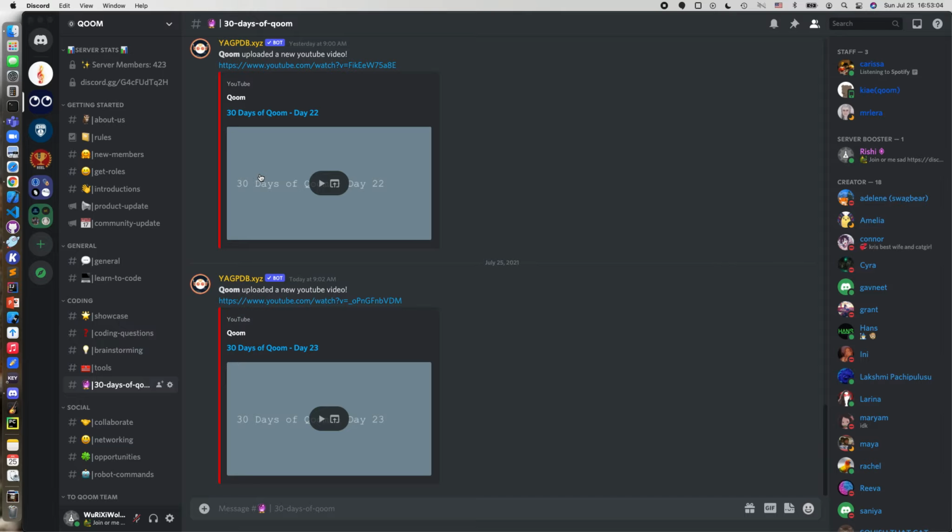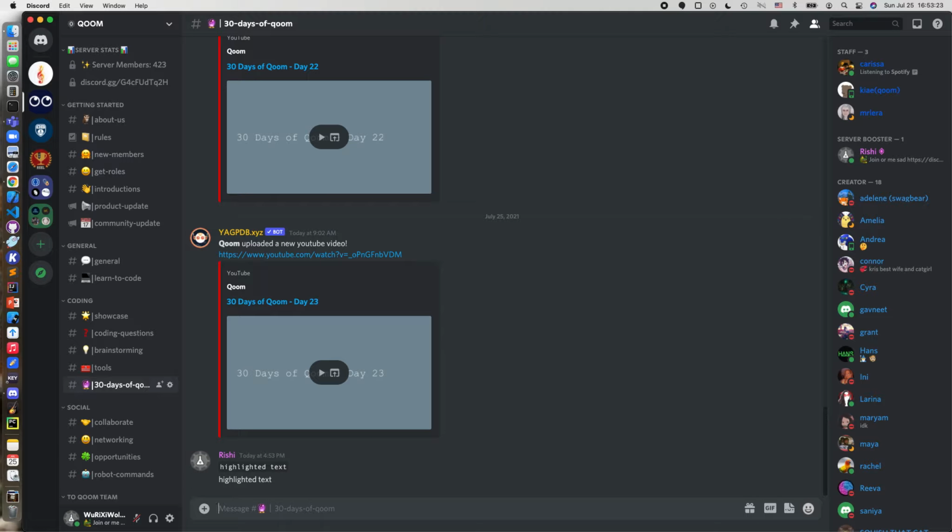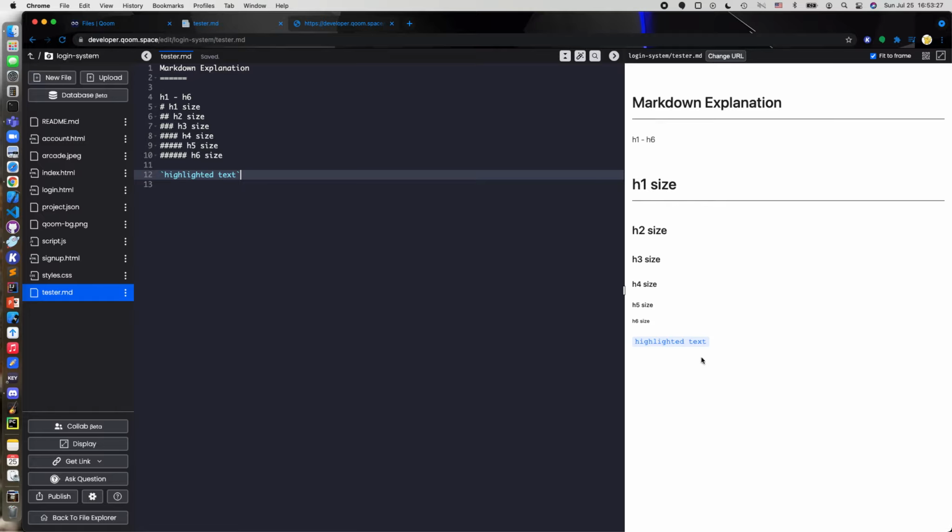So again, if I type in this, you can see that highlighted text looks very different from regular text, right? Because this is highlighted text, this is not.